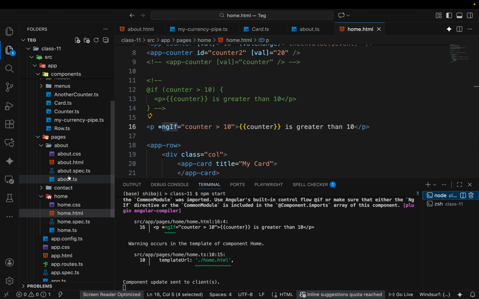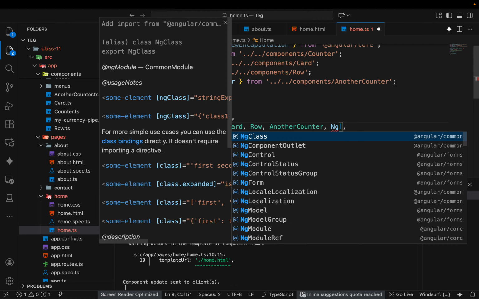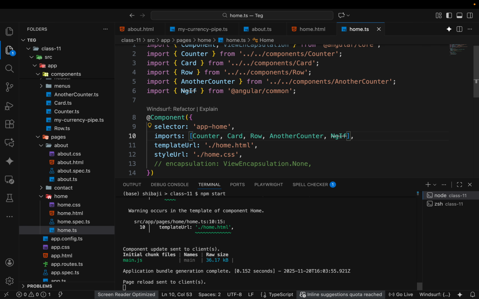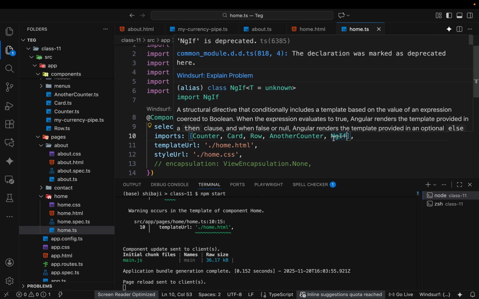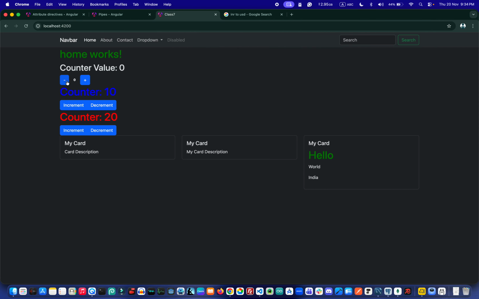of class. So before using it, we need to import ngIf here first. We need to use ngIf here, and it is deprecated now. For that particular purpose, we can see it like this. If I use it, then we can see it under the condition. If it is 11, then we can see the output. If it is not 11, then we cannot see the value.